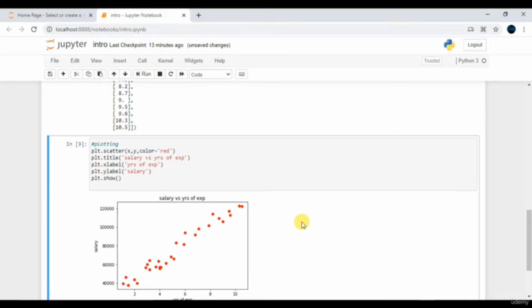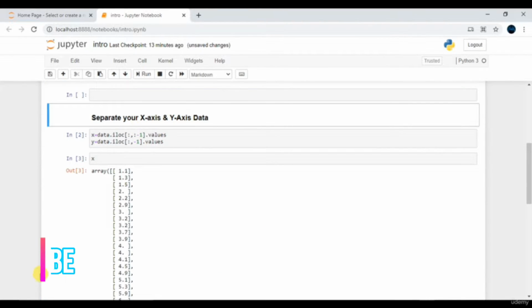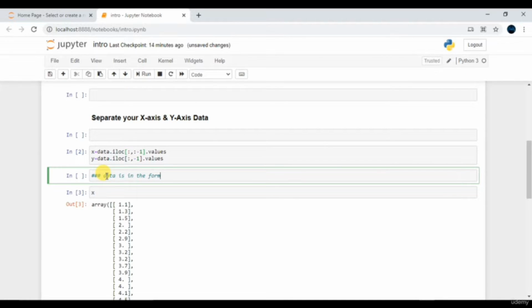And the third essential component is your rich text for explanation. Let's say here you have to add some text, let's say data in the form of array. You can use this ### and write here, data is in the form of array.